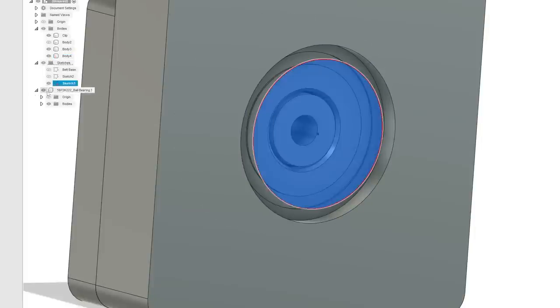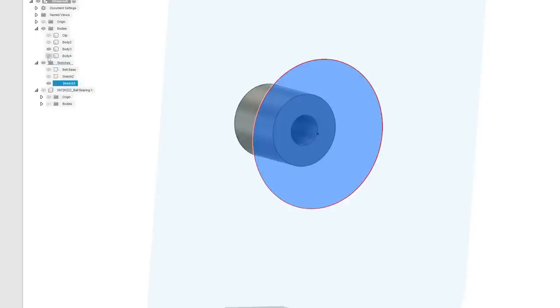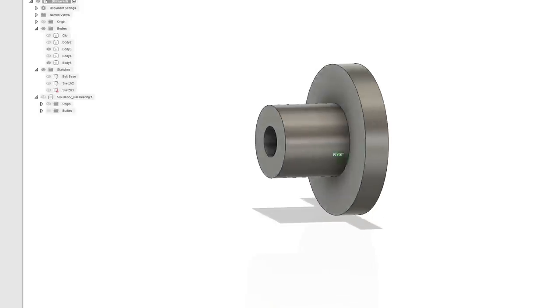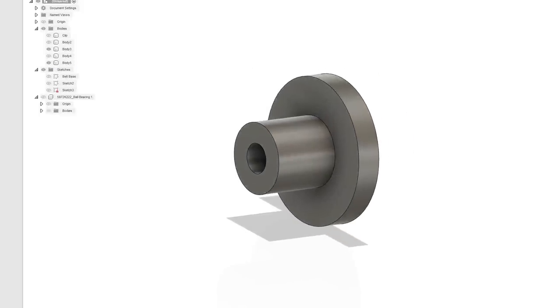So I'll turn the sketch back on. I take this. I'm going to get rid of the bearing. Actually, I'm going to get rid of everything except for the plug, right? So now I'm going to extrude that distance, and that will be the difference. So negative the number we copied. See how it butts up? And now that should be, okay, they didn't connect for some reason, but that's okay. It's not the end of the world.